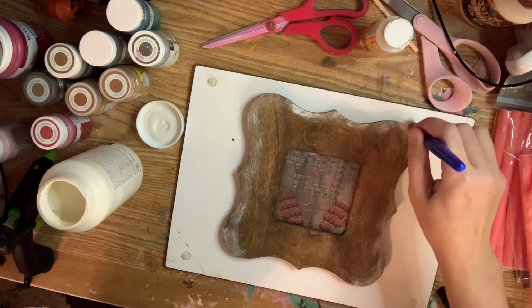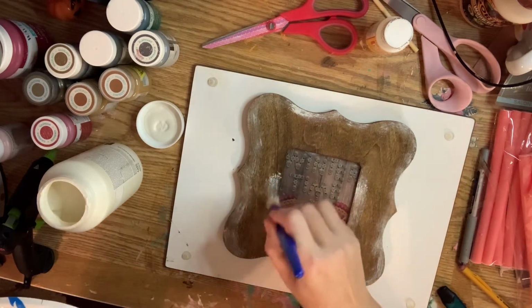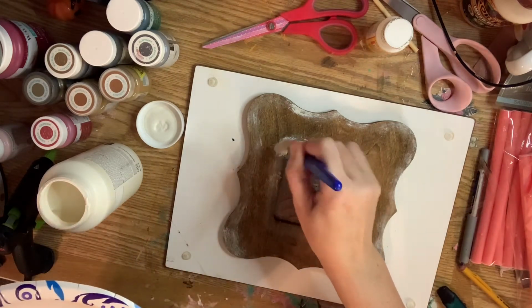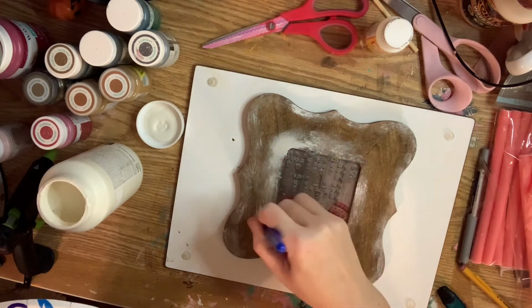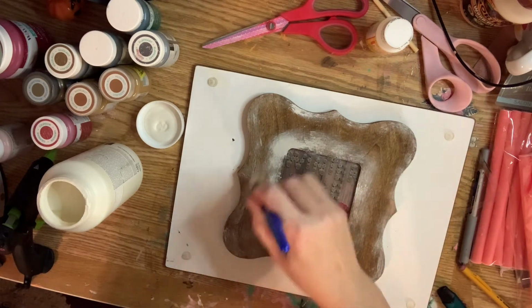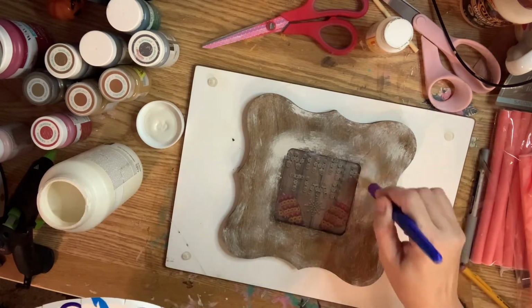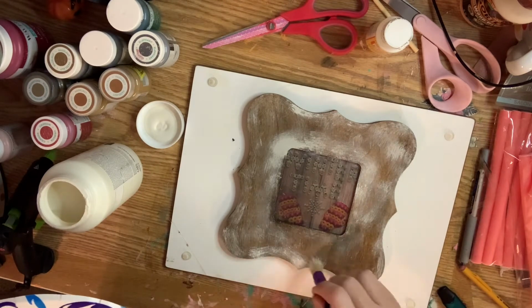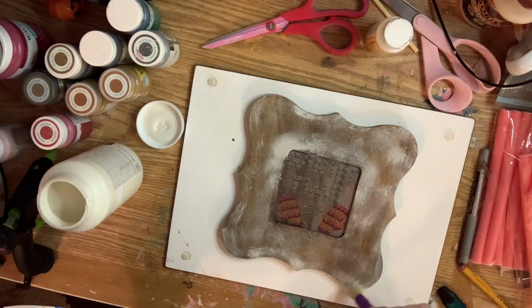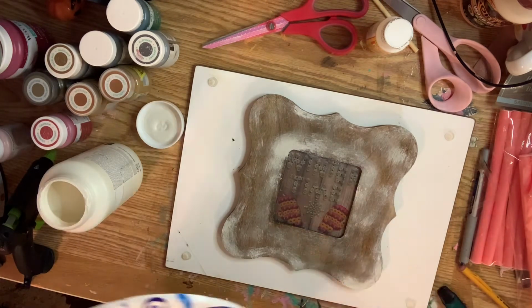I did end up feeling like that brown Waverly wax was just too strong, or too dark, I should say. So I got out my ivory and did what I thought was dry brushing, but I honestly, guys, have no idea how to dry brush. So I just went around it to lighten it up, and of course, as I was doing it, it started to look like a teddy bear to me. Those are the ears at the top, and that's his hair at the bottom, and the other two pieces you could just cut off and make into a teddy bear. So that is what I'm doing there, just making it look worn and torn, if you will.